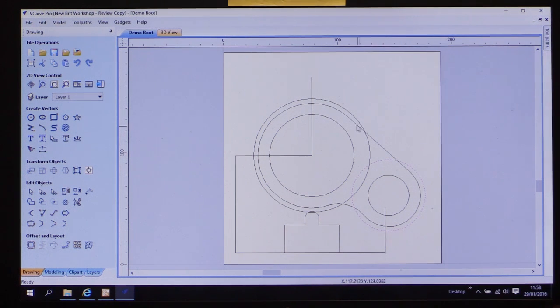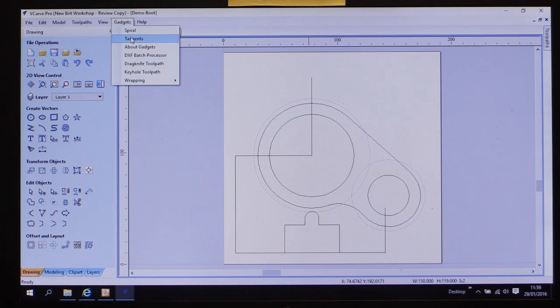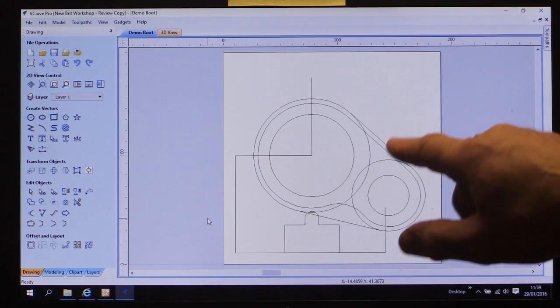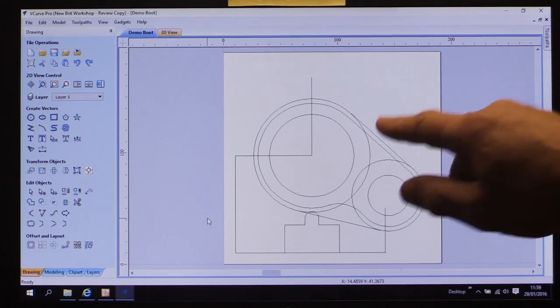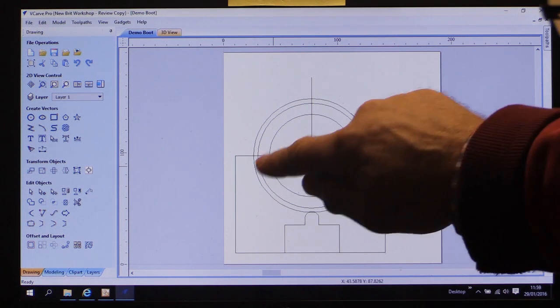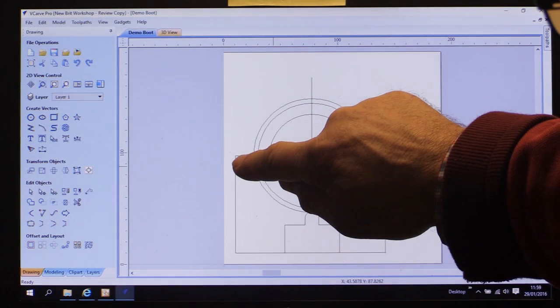and I can use my tangent command to draw the line at the top there. But I first of all have to press the shift key and highlight the second circle, go to gadgets and tangents. Now I need to get rid of the redundant tangents. At this time there are only two there, one there and one there. We want the top one, so I'll just get rid of the bottom one. And that's that gone. So now we've got the makings of our outer shape, but over here we want it to go to that point there.